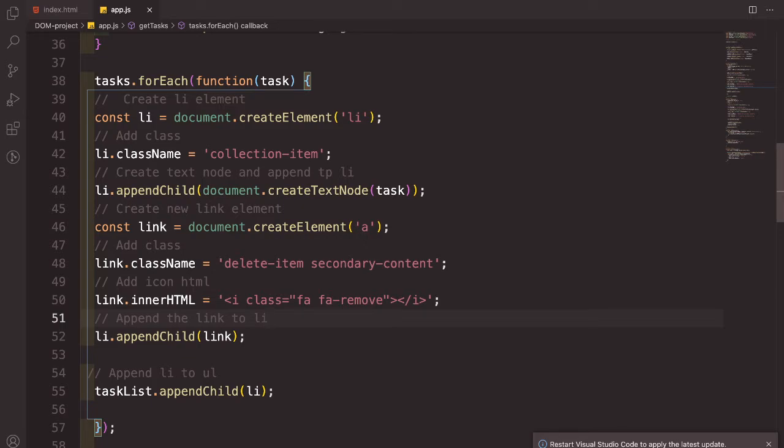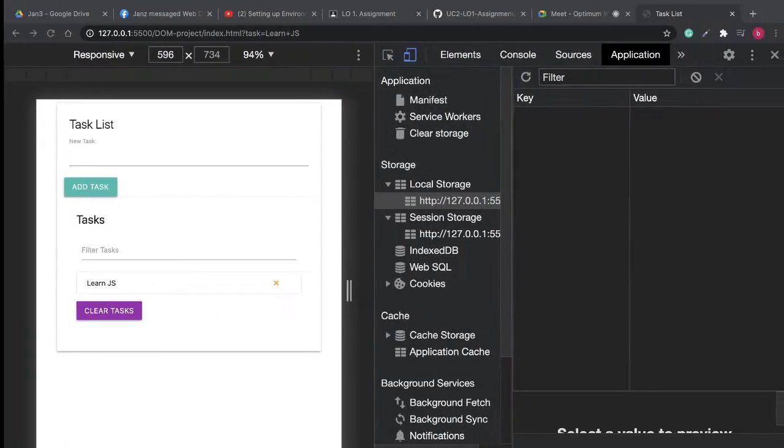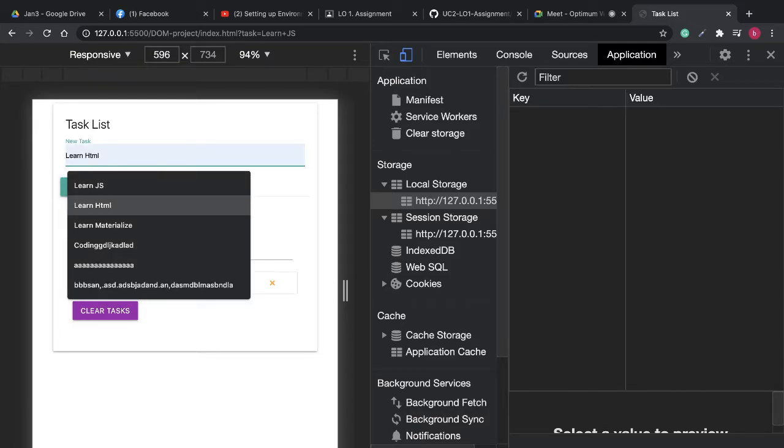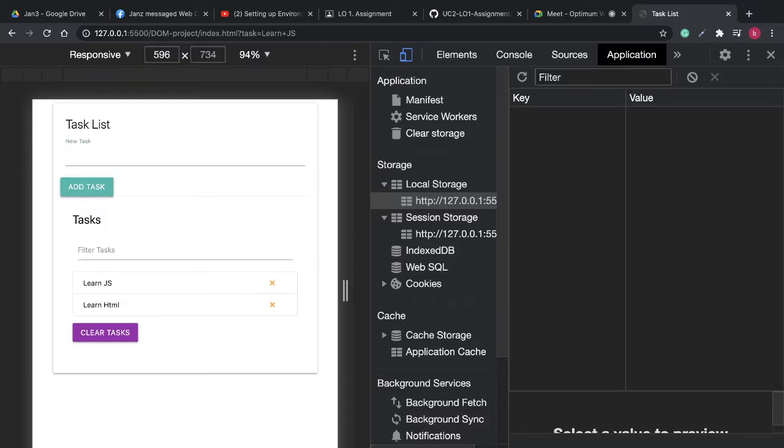Okay, so madaling salita. Okay, so wait lang, no, kasi yung ginawa natin is get from local storage. So, ang gagawin natin right now is store in local storage. So, we need to create a store in local storage. Store task in local storage. Ayan. So, we need to create a store task. Kasi right now, kung ano yung mapupunta dito, learn.js. Kasi kailangan natin mag-structure muna talaga in case na meron dito. So, yung susunod is we need to, kung ano yung may input natin dito, dapat mapunta siya sa local storage.